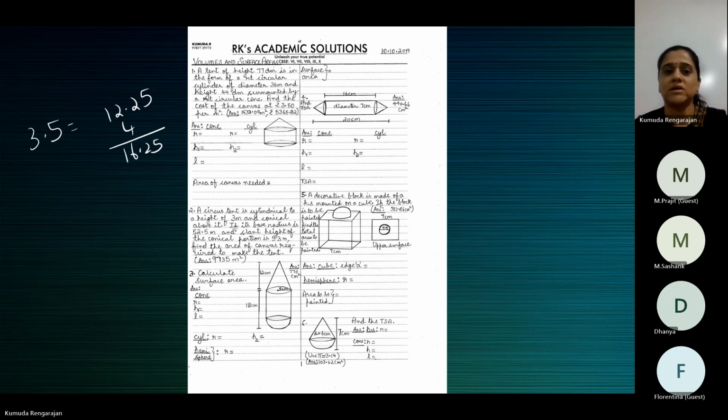Understood, all of you? So how do we find the TSA of the solid? Correct. CSA of the cylinder plus the CSA of the two cones. Only the curved surfaces are exposed. You can see only the curved surfaces. So it's the CSA of the cylinder plus the CSA of one cone plus the CSA of the other cone. So pi RL plus pi RL plus 2 pi RH. So you can find pi RL once and multiply by 2. And then 2 pi RH, add to get the TSA.